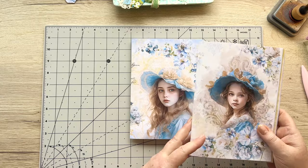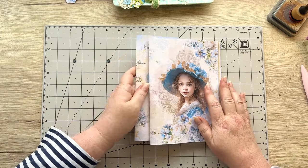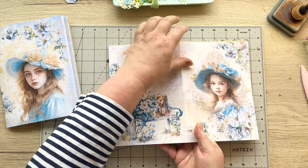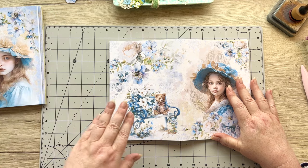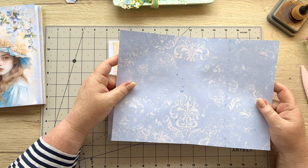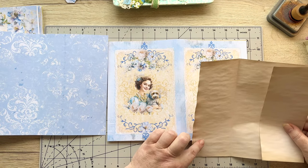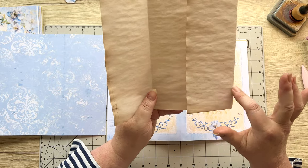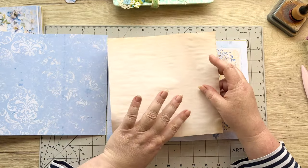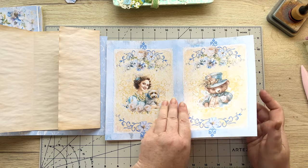Okay so I've got the two signatures. I'm going to call this one signature number one and I'm going to open this up so that you can see which pages I am putting in each. That's going to be on the front. I've then put in a tea stain page, folded at three inches, and three inches on that side - so three inches on each side - and that's going to be the fold line. Then we've got this double page here with the teddy.